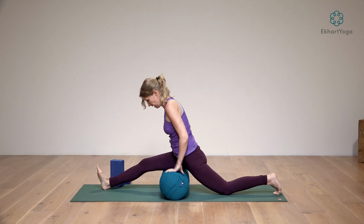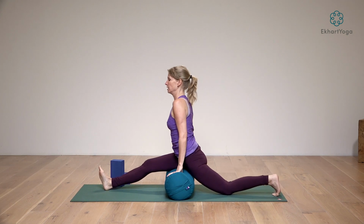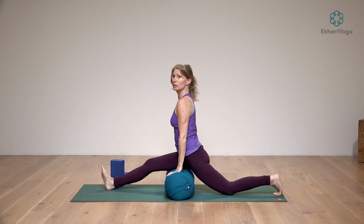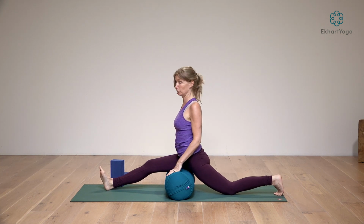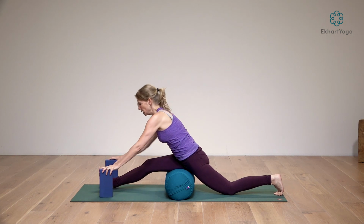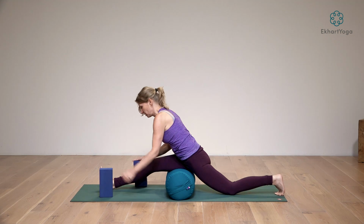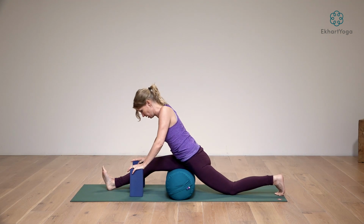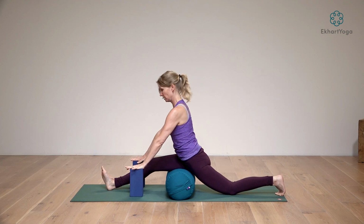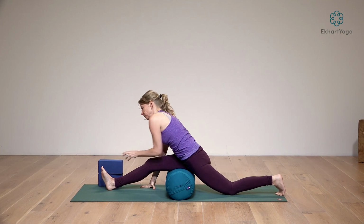You can move your bolster back so that you can sit on it. And keeping the back toes tucked. So this is a little bit already a further variation of splits. If this gets into your lower back, and it may well do, then having your hands in front of you, so it's taking the whole upper body forward, helps to take it out of the lower back or, again, on bricks. Yeah. So if you bring the upper body forward, there's not so much pressure in the lower back.